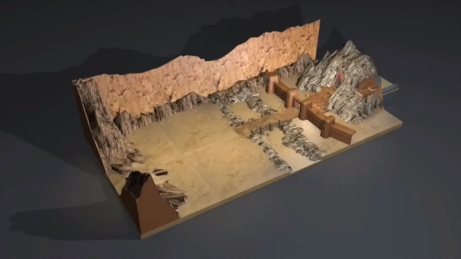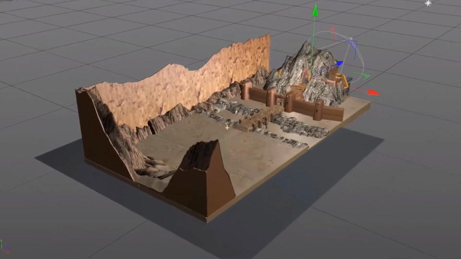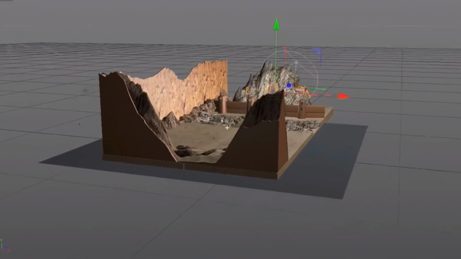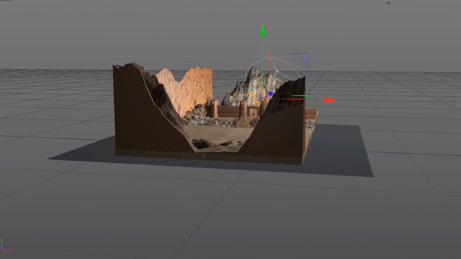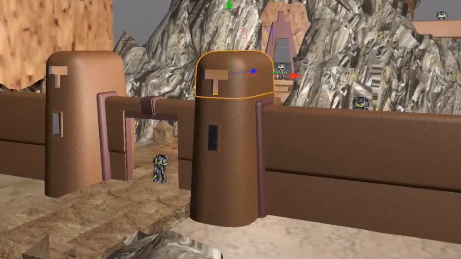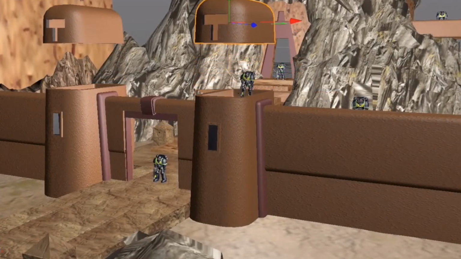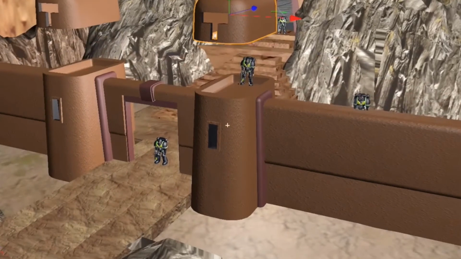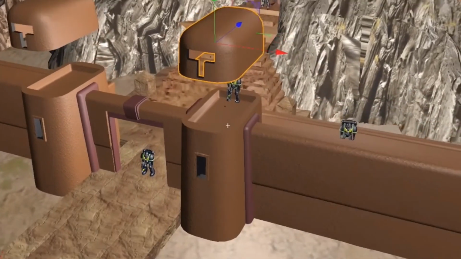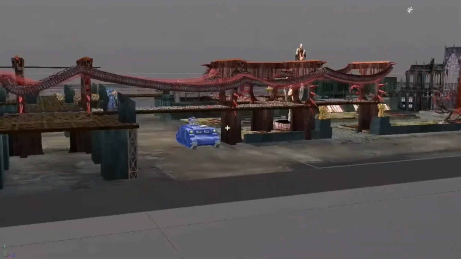Let's go ahead and look at some more ways in which the 3D software can help us develop the design of the boards. This is a current board that I'm working on at the moment. This design is for a 4 foot by 8 foot board and based on the film Dune. I used the software to split these two components up, as I wanted the tops of the towers to be removed so miniatures could be placed inside. It's fantastic to be able to use the software in this way and develop boards that are quite complicated, and they don't get much more complicated than this.